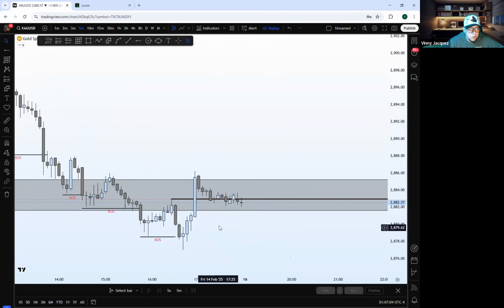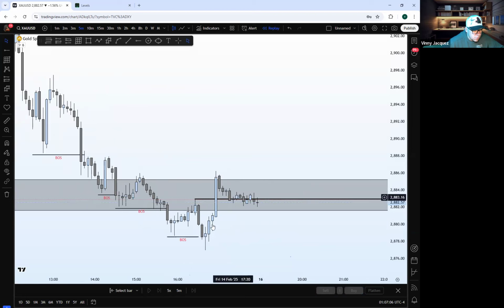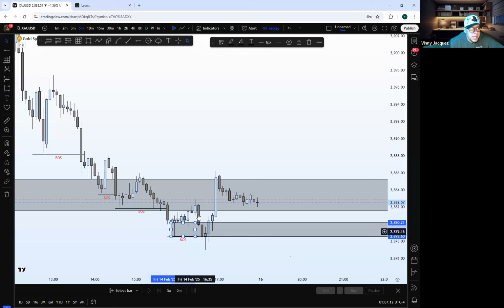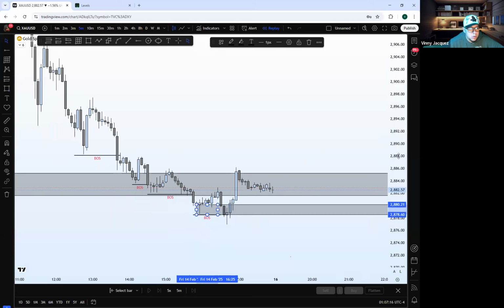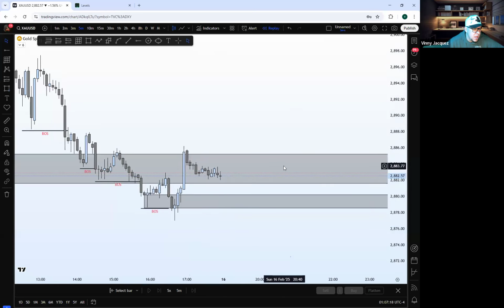We start to consolidate for a little bit. So I do see an opportunity here. We may have an opportunity. Now, for me, it just doesn't look ready enough. So just take that with a grain of salt. I will not be taking this opportunity, especially on a Sunday. I'm going to wait for some good confirmation. I usually don't trade lower time frame on anything but indices. So yeah, just take that with a grain of salt.